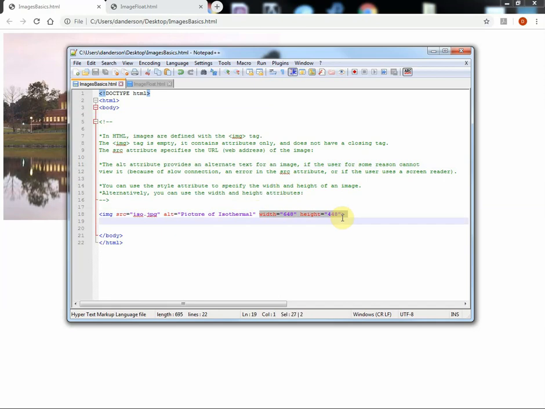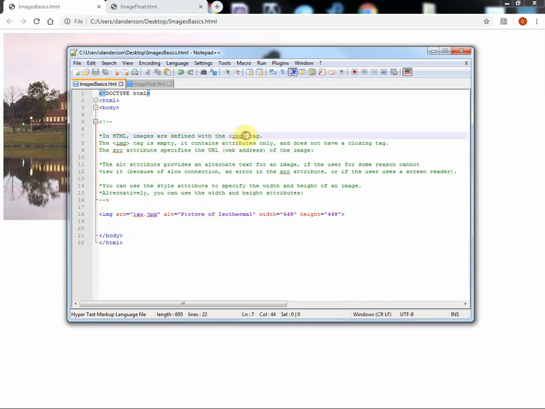I can also specify the width and the height. Now again, typically I'd want to do that through CSS. I'd have my CSS appear at the top, my style, and then I can reference it in my code down here. But again, the purpose here isn't the CSS, it's on the basics of working with images with HTML. So keep that in mind though. This is really just the basics of HTML, and you'll want to use CSS for anything that you go above and beyond those basics. If you want to really change the styles and do a lot of fancy stuff with it, you really want to go to CSS, although HTML5 will do quite a bit of that stuff, but we're going to focus on the basics here.